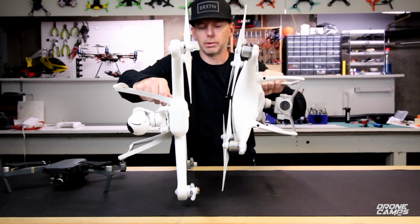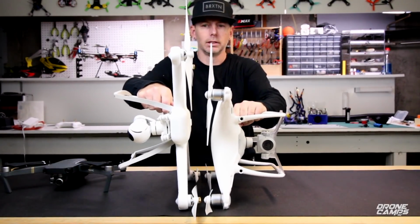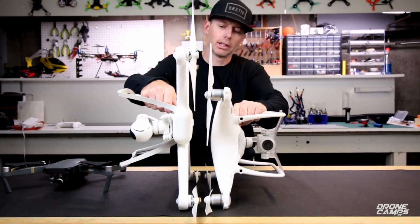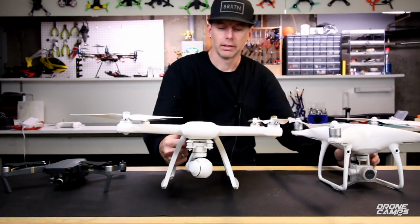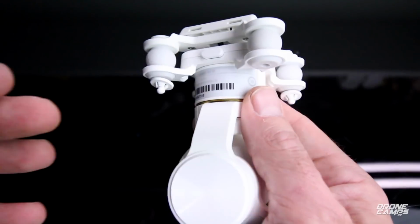We'll check out how much taller it is from the side. Show you guys a front view here. Look at that. It's much larger. However, the legs do fold down on this Xiaomi drone, and not only are the props removable, of course, but the gimbal is also detachable.